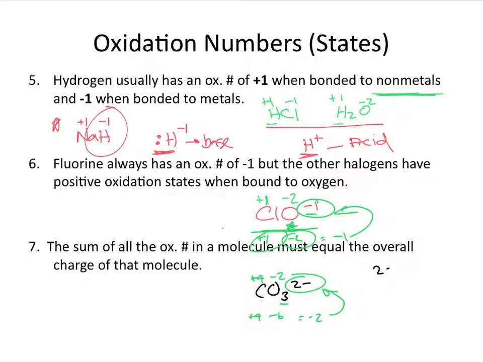Now, if there is no charge to the molecule, if it's neutral, let's look at H2O, which is a neutral molecule. The oxidation number of oxygen here is -2. Each of these hydrogens has a +1 oxidation number, so -2 + 2. Why? Because there are 2 hydrogens, each with a +1 oxidation number, and that gives us an overall charge of 0, which matches the overall charge of the molecule of water.